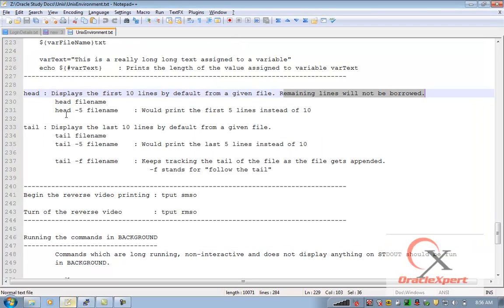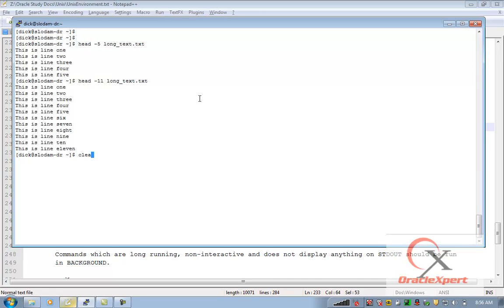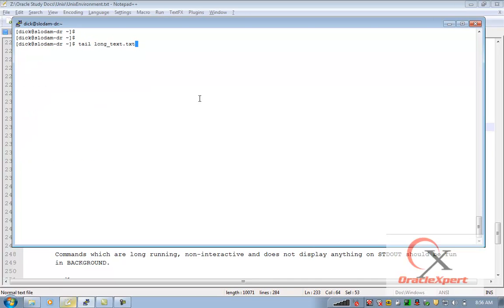Opposite to head is tail. Tail displays the last 10 lines by default from a given file. So if I say tail, it displays only the last 10 lines. See here, 1 and 2 were not displayed. Remember there are 12 lines in the file. So it started displaying from the end only 10 lines.